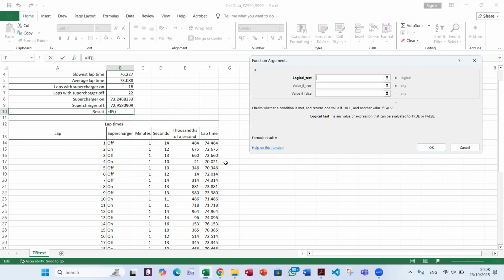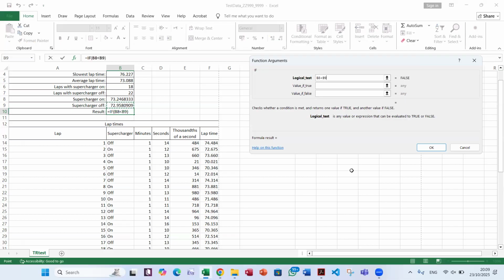The logical test is this cell with supercharger on, smaller than, this is how we write smaller than, then this cell. So it is B8 smaller than B9.